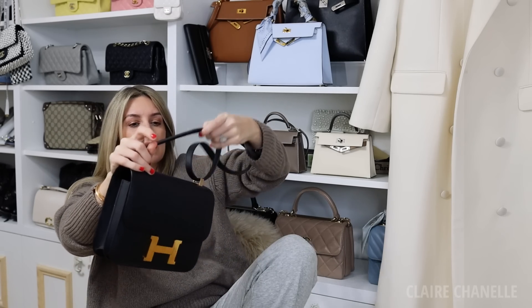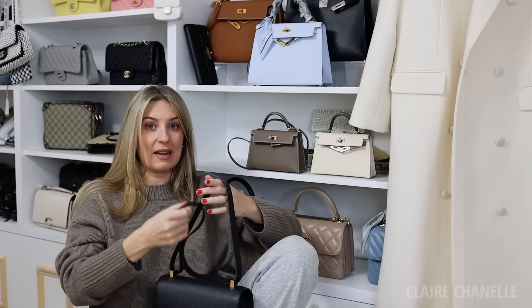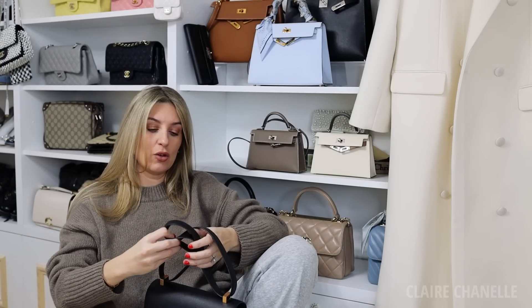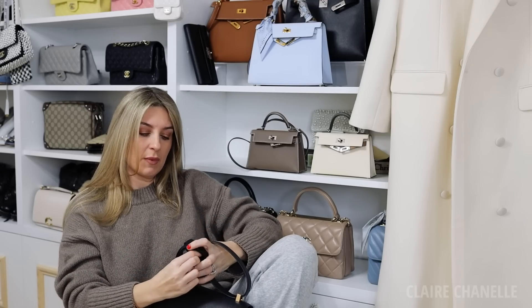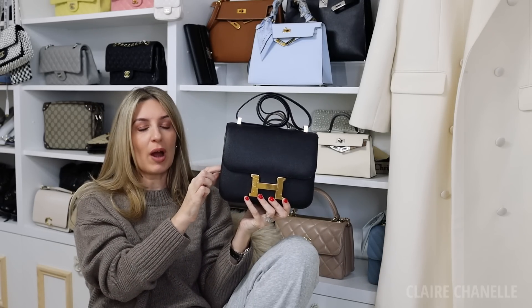You can wear it other ways — you can double it up. But it is the best-looking crossbody. So if I want a really nice bag and I know I'm just going to crossbody it all day, I'd rather this than my Kelly in any size, because I'll wear it a lot more. A little trick on how to display your Constance: you do the top of the handle like that and then you roll this in. This is how I display my Constance. Because if you put the strap inside the bag it will get really distorted, and otherwise it's hanging all over the place. So that is how you display a Constance.